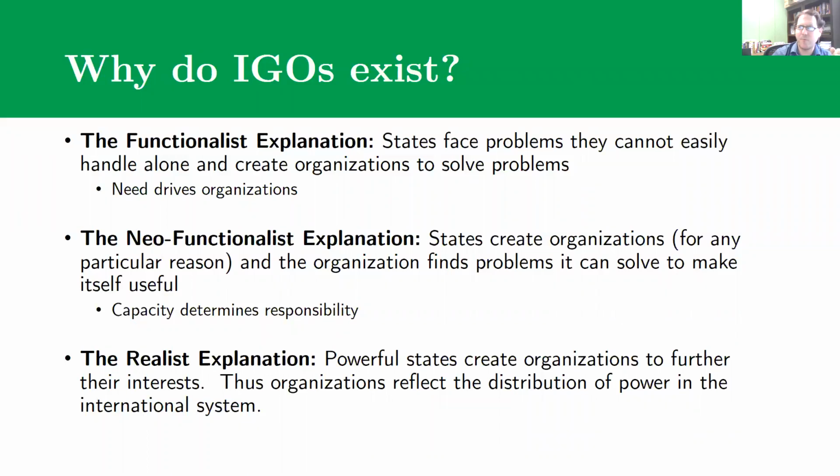And so I think this one works well for the United Nations, right? The United Nations was created at the end of World War II to essentially provide stability and security for the international system. It essentially gets paralyzed by the Cold War and isn't able to live up to its founding vision. But over the years, within the United Nations system, people who are employed within that system and states that are working within that system identify new problems and new challenges, things that they can tackle that states might not have recognized initially as a problem.